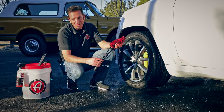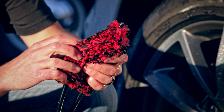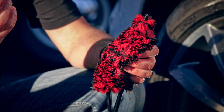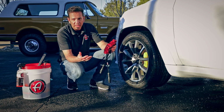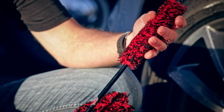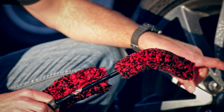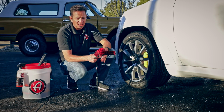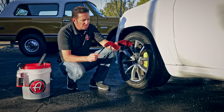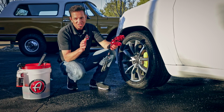I just know you're going to love the new barrel brushes. The fact that you can bend them to go exactly where you want them. The polypropylene fibers, they clean really well. You can use it with our wheel cleaner or our eco wheel cleaner. And having the small one, having the mini, that's so pliable and easy to get over and around your brake calipers, that makes that job a heck of a lot easier. Remember, just like everything else in our line, these are 110% guaranteed to knock your socks off.